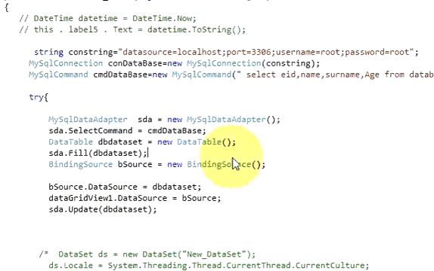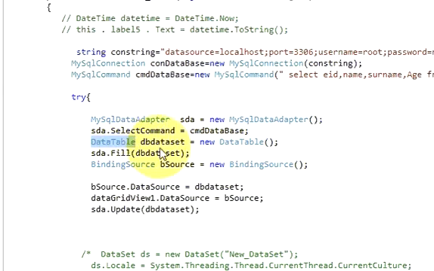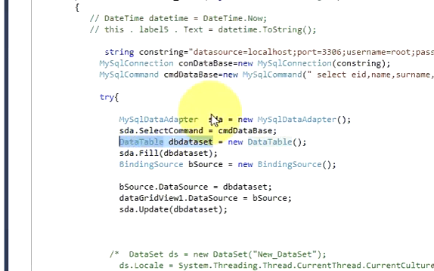In this code where you have declared your data table db data set, I will just copy this whole data table and variable name also, and I will delete this from here, data table only. Just leave the variable name like that, and it will show some error.